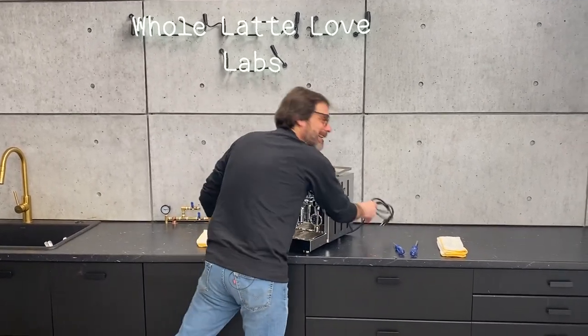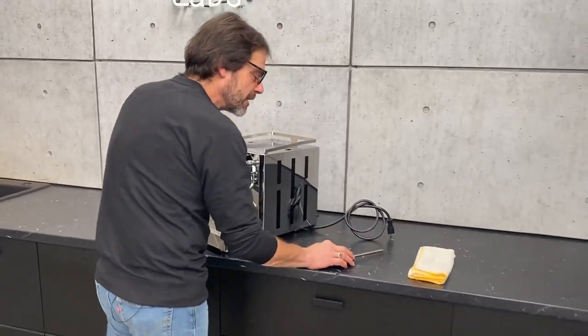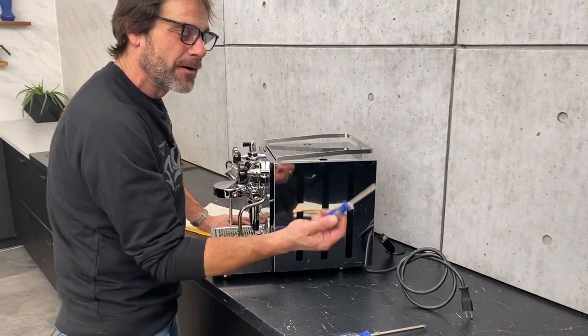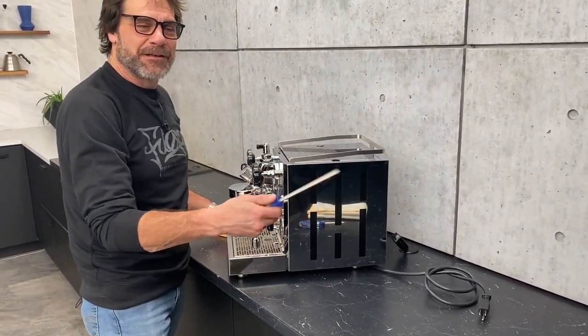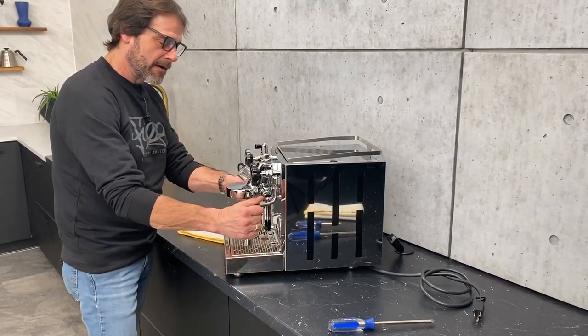Notice my machine — it is unplugged. You don't want to open this up with the power on. I'm only going to need one tool really, a Phillips head screwdriver. I've got a couple of them here. You might be able to get away with a smaller one, but sometimes a bigger one helps get off some of those screws that were really tight in there — the big guys in Italy really cranking them down.